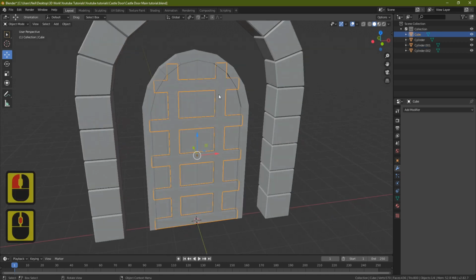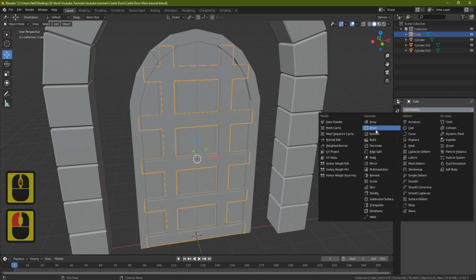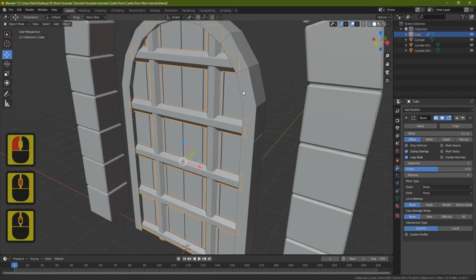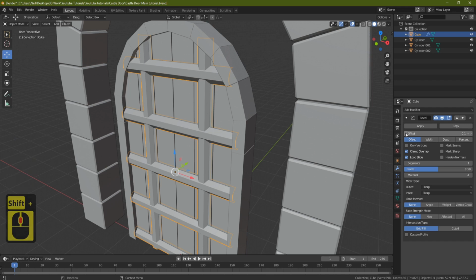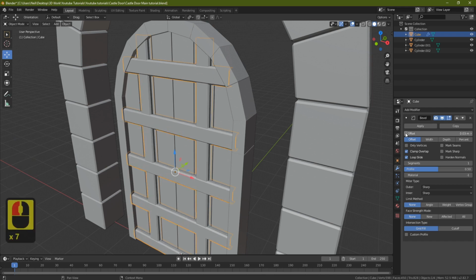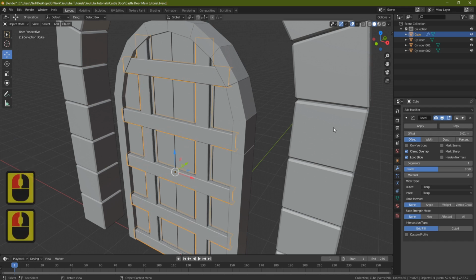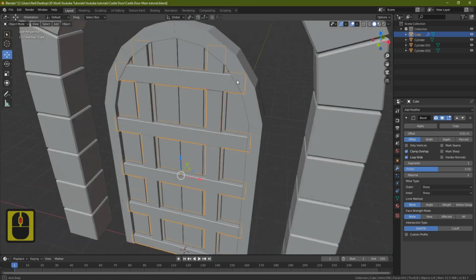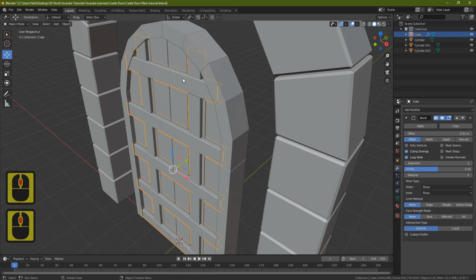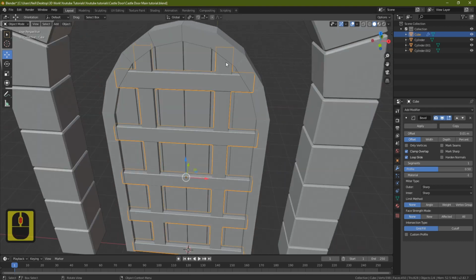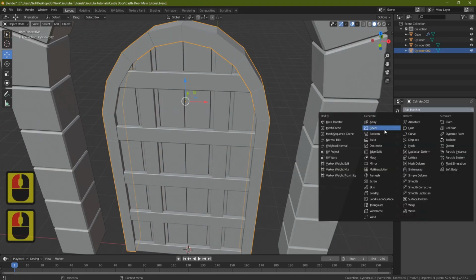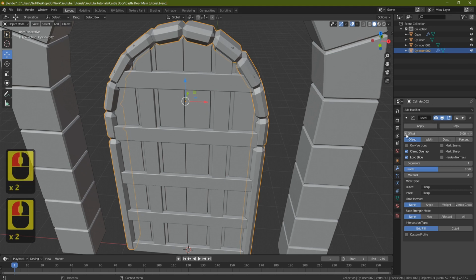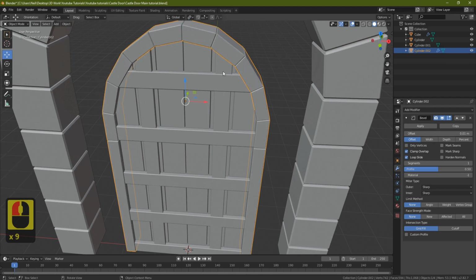Now we can go in. So we'll come into these ones first, add modifier, bevel modifier. Now you might like it like that, but I want mine a little bit lower. I don't want it that much, and I'm going to set this, I think, to 0.1. I think that'll be absolutely fine. You might want your pieces metal, and I think that looks nice, wood or metal. So I'm not going to apply it. I'm going to come to the next part now, add modifier, bevel, turn it down again to 0.01.